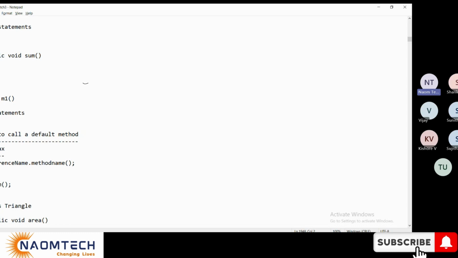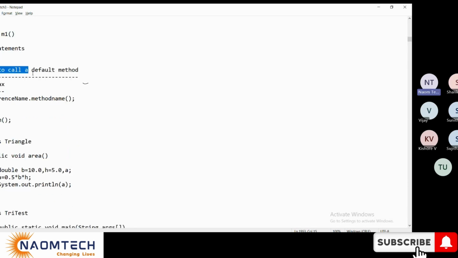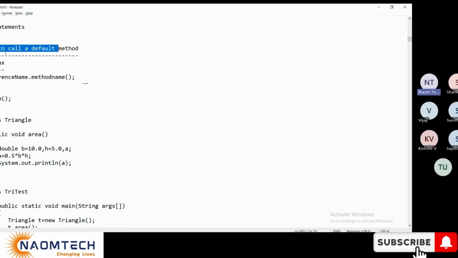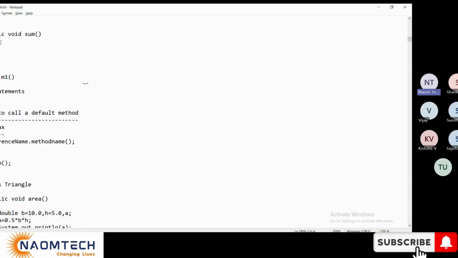I'll talk about it. After declaring a method, another important thing in this kind of OOP programming is how to call a method, how to call a default method. The syntax is simple: reference name dot method name. For example, if the method is sum, you call it as the reference of the class dot sum.